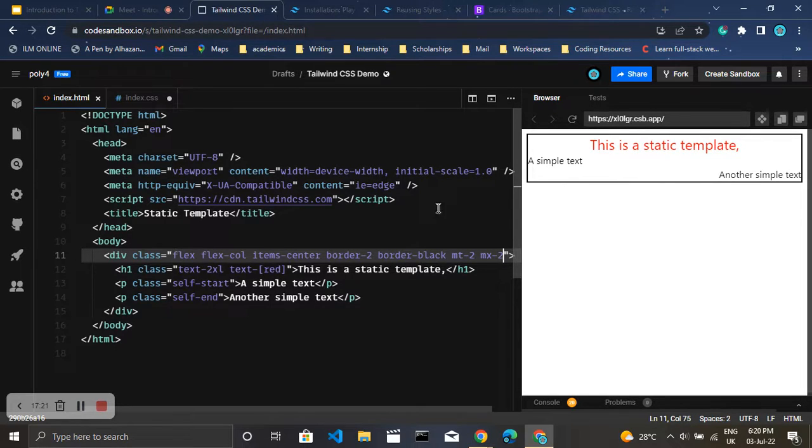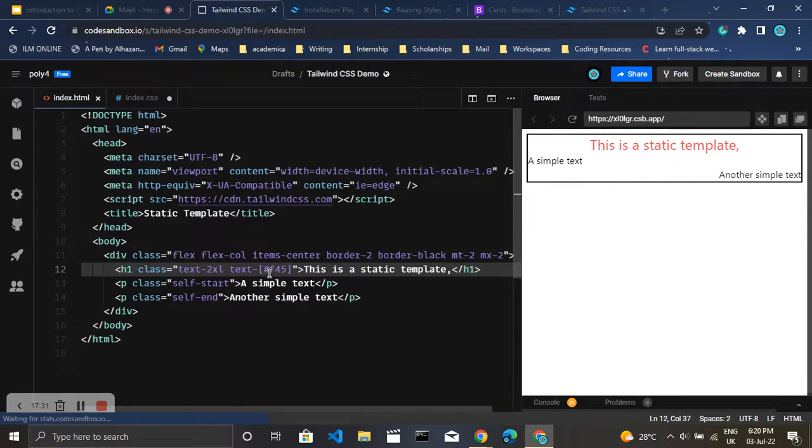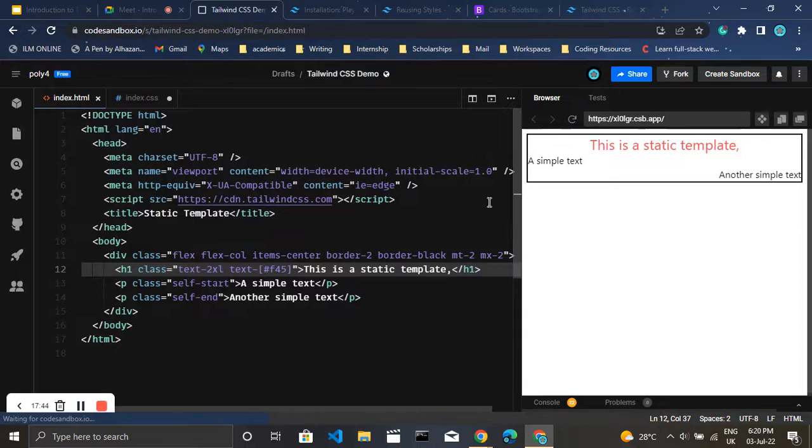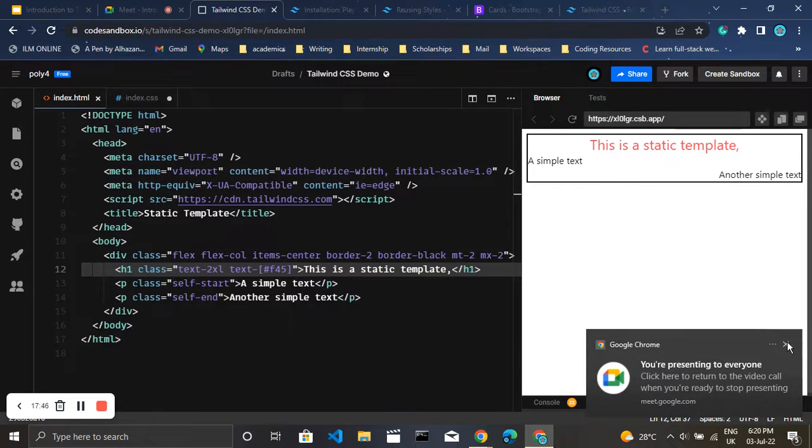I don't want to always be specifying the name of the color. I don't want to specify this color every time I'm trying to add the color to text. So I can customize my Tailwind CSS to give me this color out of the box.